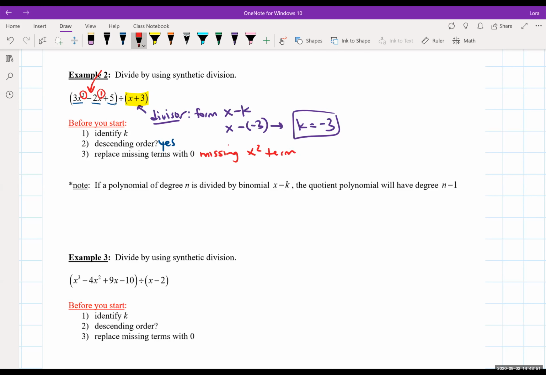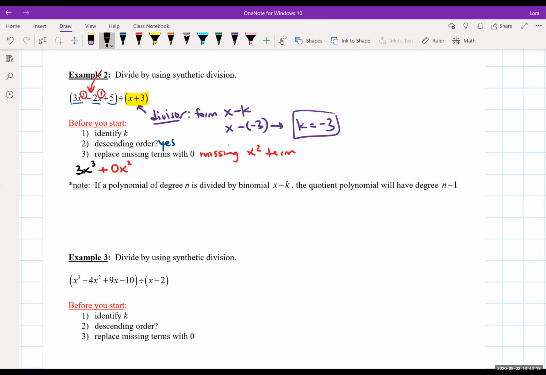And so what I'll do for myself, I'll just rewrite it so that I see it happening. I do have 3x cubed. And whenever you want to account for the missing term, you will add it as a plus 0x, whatever the missing term was supposed to be. I like to keep it as plus, but you're just using 0 as a placeholder. So you can say minus 0, but that kind of ends up being confusing. So go with what I told you.